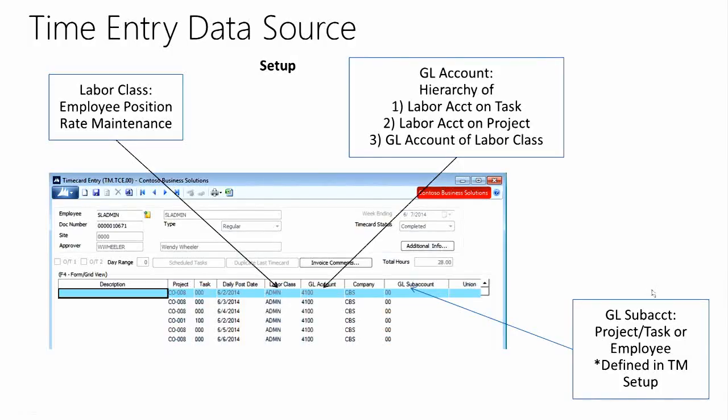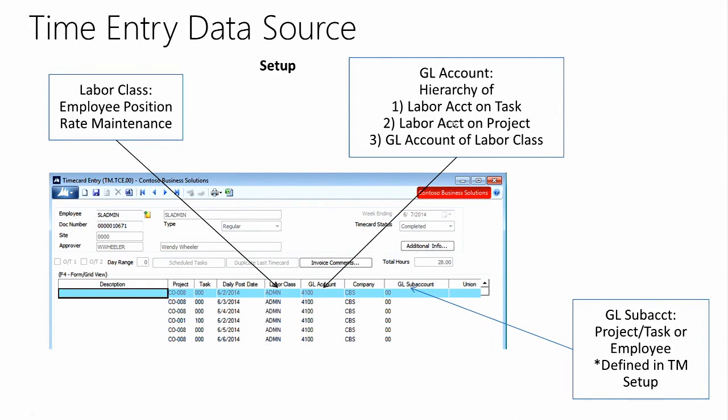So if we come back and look at the hierarchy here, we'll see that first of all, we look at the labor account on the task. That means if they're doing a certain activity, maybe that needs to be posted to a specific GL account. Then if there's not anything on the task, we'll look at the project. And if the project has an account, such as the example of if it's a PTO job, we would want that to go to some type of a PTO account rather than our direct labor.